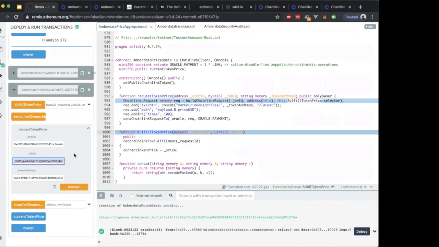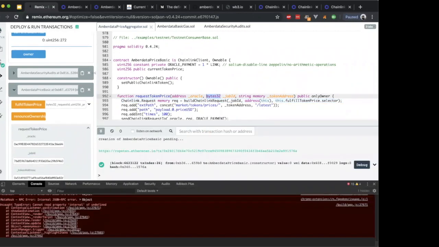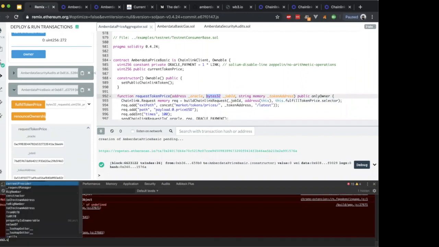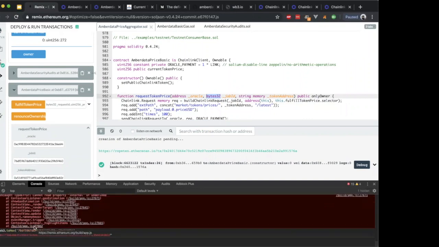We're going to get the current price of link token through this request. So like I mentioned with the job ID, I specified it as bytes32. So we actually need to convert that value. And we're going to be using something called web3.utils.toHex. So this is the value I'm going to be pasting in there. You can then see it's got a 0x, which is the actual hex value of this string. So we're going to paste that in there, and then we should be good to go.